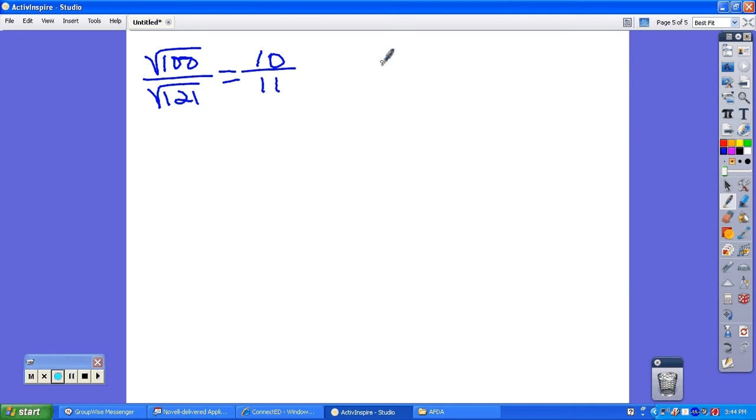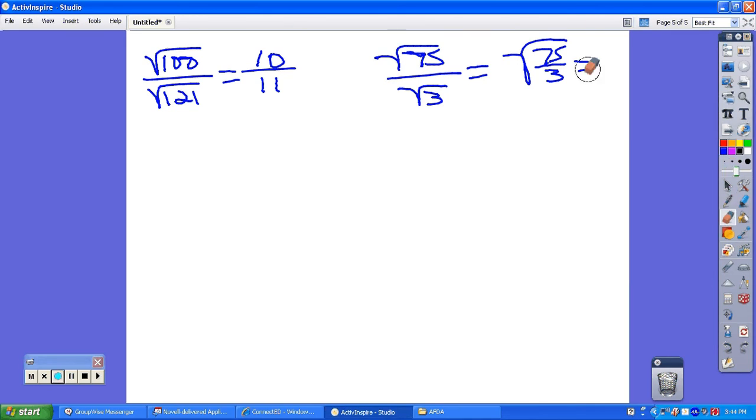Here's another one. Square root of 75 over the square root of 3. Remember, just like if it's together, you can pull it apart. You can put it back together. So I'm going to change this to the square root of 75 over 3. Well, the reason I do that is because, and let's erase that because I'm going to run out of room, 75 divided by 3 is 25. So I have the square root of 25, which is a perfect square. So I have a 5. That problem is done. Again, one of the things I definitely want you to see is there are lots and lots of ways to approach this.